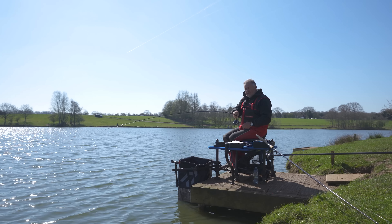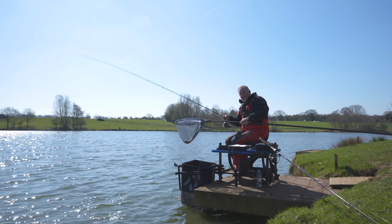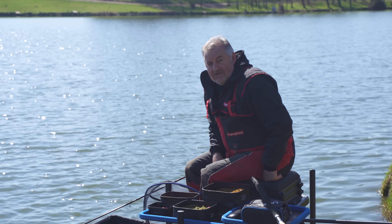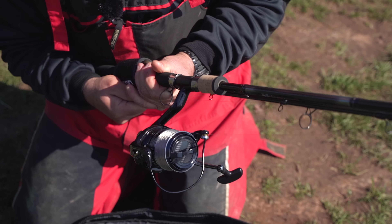It's off to a very slow start. Although you can't see what's going on around the lake, there's Mr. Nudd over there being filmed, and some other guys being filmed too. We had a massive frost last night and the carp clearly don't want to play ball at the moment. But that's my first fish - a little skimmer. I have put a short line in with this rod, and I'll tell you why and what the rod is as soon as I pop this in the net.